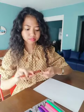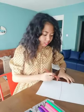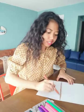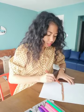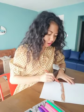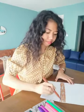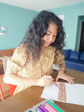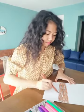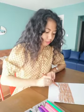Okay, let's start. I'll show you how to do it. So this part down is the soil, on the ground. It is brown, okay? Color half of the page brown. Just take your time and do it nicely. Half of the page, okay? This one for the plants. And on the ground, the soil is brown.